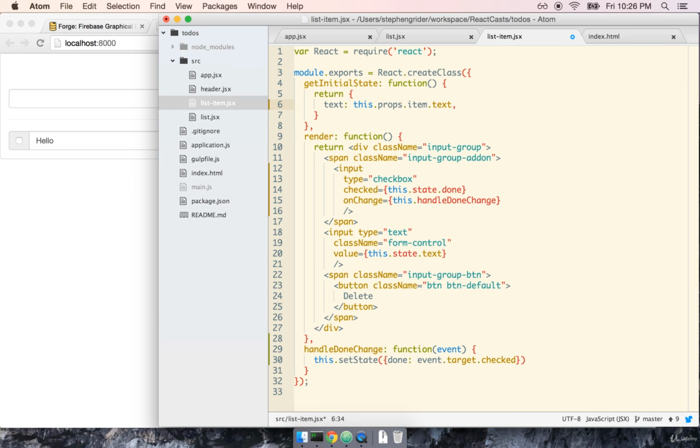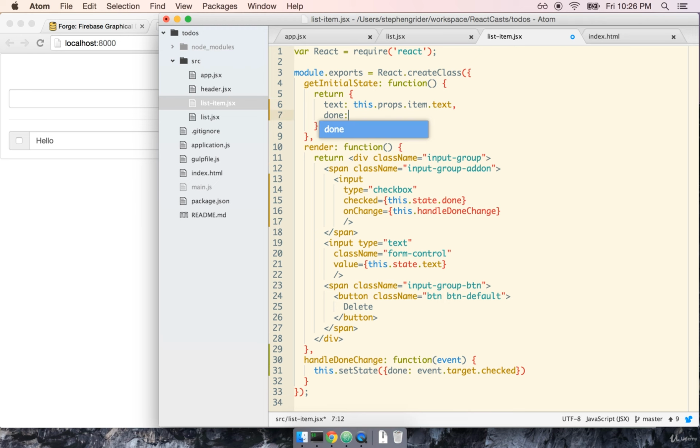Finally, we need to update our initial state to make sure that we have a state for done. So we'll say done, and we don't want to default done to just being true or false. We want it to be defaulted to whatever the value of this.props.item.done is.